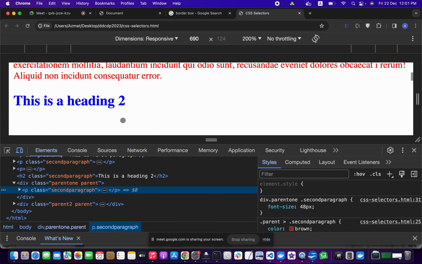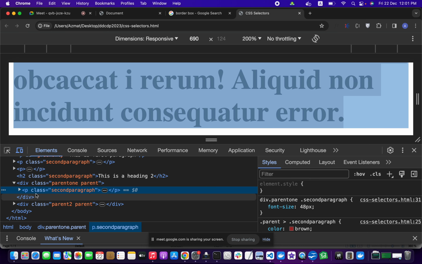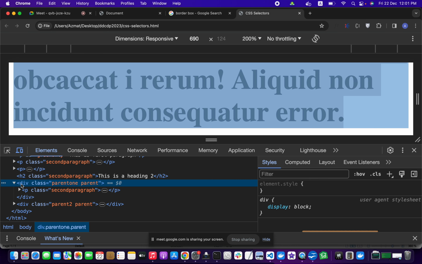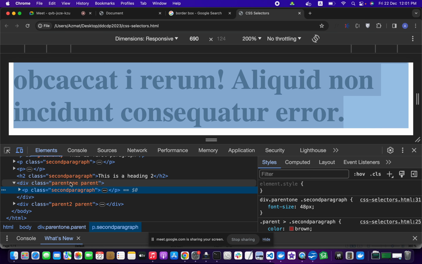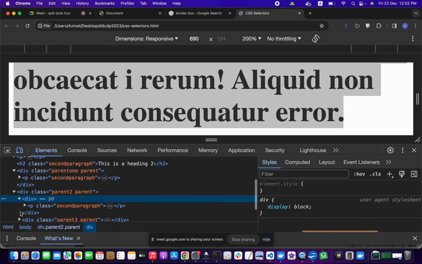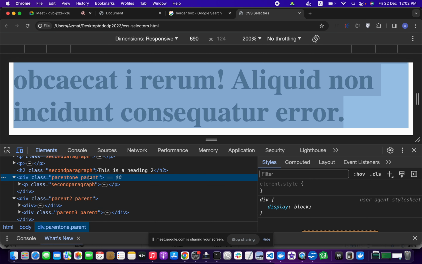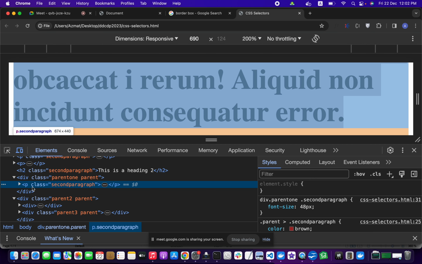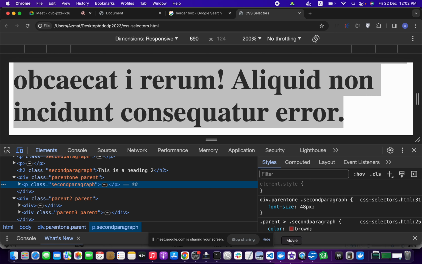this is second paragraph. Where is it? This is class parent, and this is the immediate child of the parent class. But this is also parent, but then there is a div, and then inside the div there is a paragraph. This is not immediate. Immediate is the div again here, and same is here. These are grandchildren of the parent, not immediate children. So here the div is parent, and the class is immediately the second one, the first one, sorry.